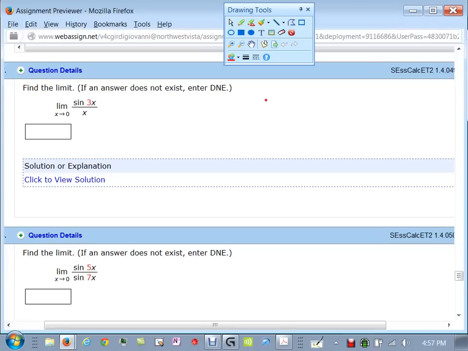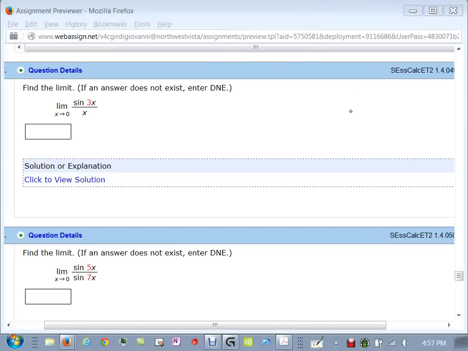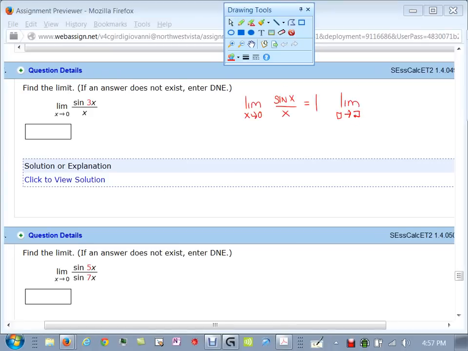So what we need to be working with here is one of the formulas that I've presented to you, and that's the limit as x goes to 0 of sine x over x equals 1. Or, better, the limit as anything goes to anything of sine of something over itself equals 1, only if whatever's in here and whatever's in here are the same, and they're both going to 0 when you take the limit.